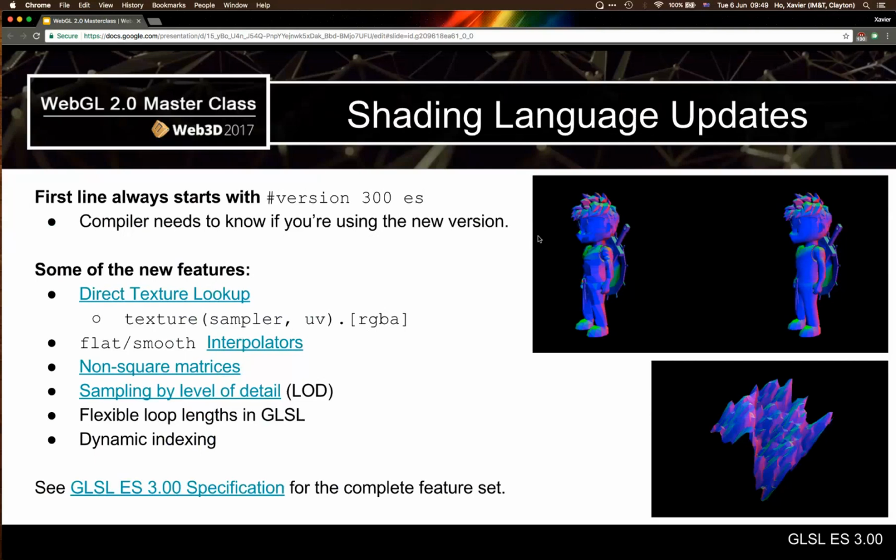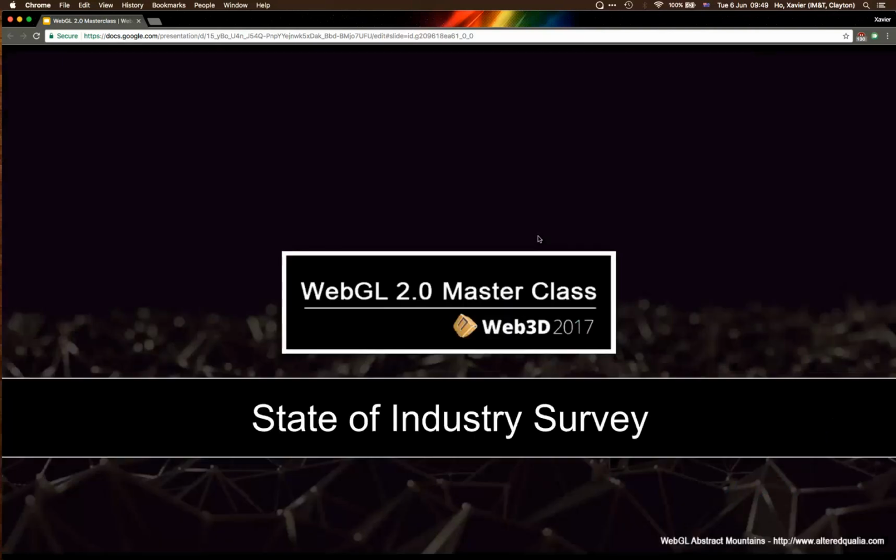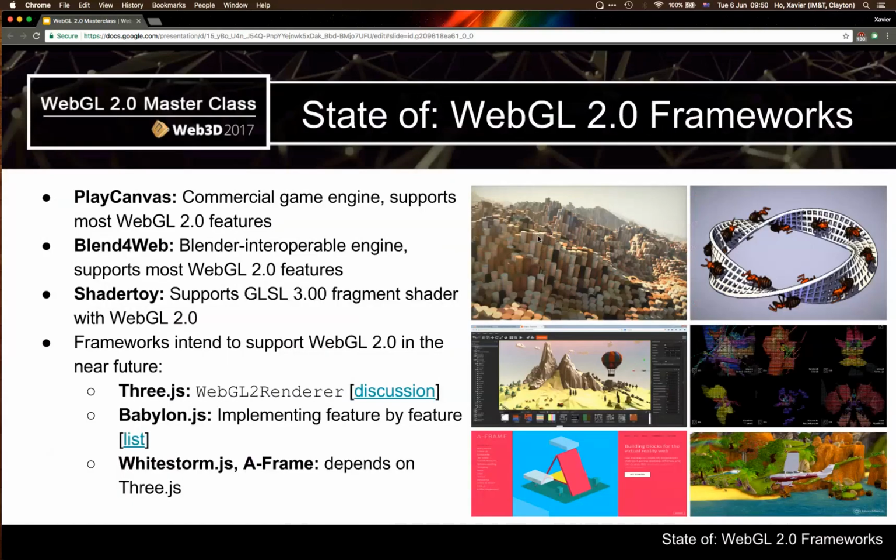Okay, so the next bit that we're going to is the survey of the industry, to see how we're doing in terms of WebGL and where the adoption is. And we're going to be talking about, first of all, what frameworks can we use, because I think if you're going to be a developer, you might want to find out how can we use it today, right? So PlayCanvas, they have a commercial engine that you can already use today. I think it's not free though if you want to have any private repos. The only free one is you have to host it on their website. But it supports most of the WebGL 2 features from extensions with WebGL 1, and it's quite powerful. So like the previously mentioned demo, After the Flood, was built in PlayCanvas, and you can run it on the browser and the phone, it just works.